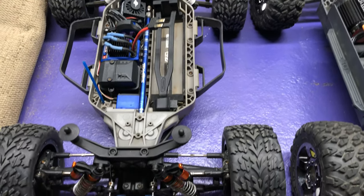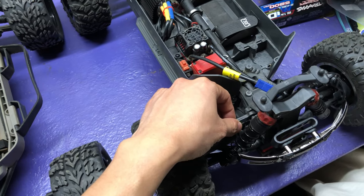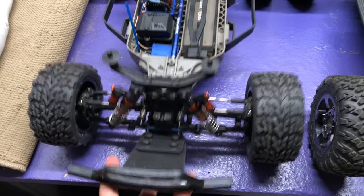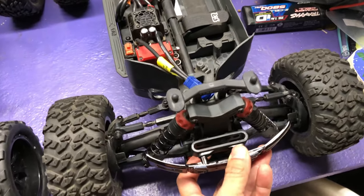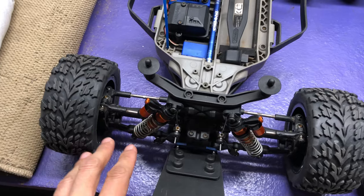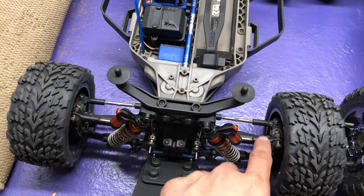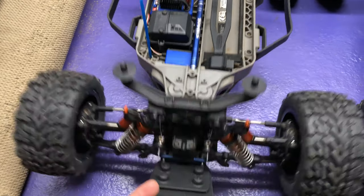I will say the Slash turnbuckles have metal connector ends and metal ball joints, whereas the Arma has plastic ball joints — and you can see they're almost loose. The Slash ball joints fit really solid — listen to that, nothing. The Arma? That is some serious slop. Going back to the Slash — solid, straight solid. I do have some aftermarket parts on here like shocks and a sway bar, but the C-hubs and everything are stock. I have some RPM A-arms, but stock turnbuckles and everything — it's solid.